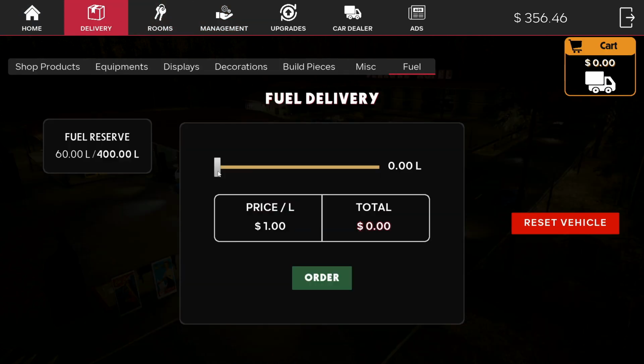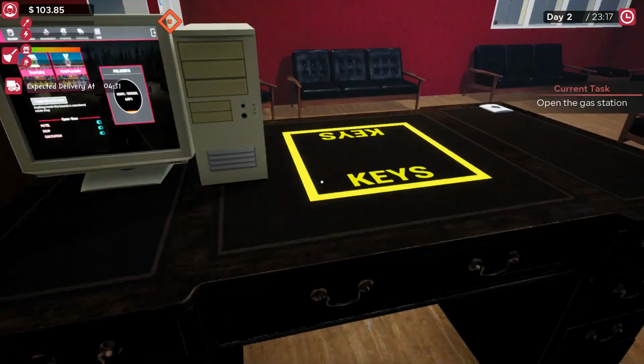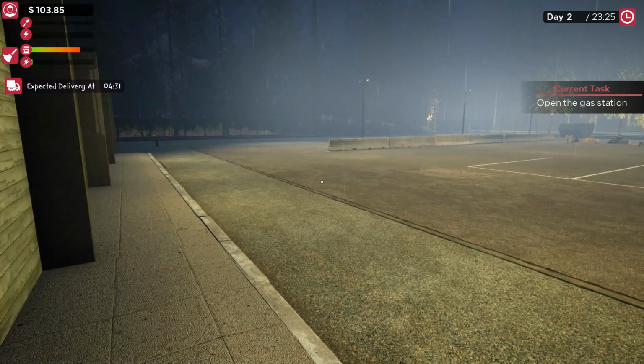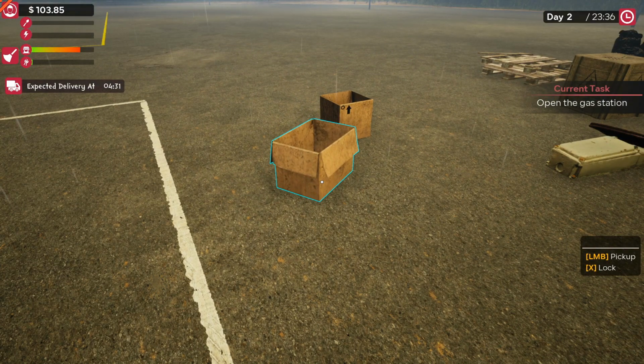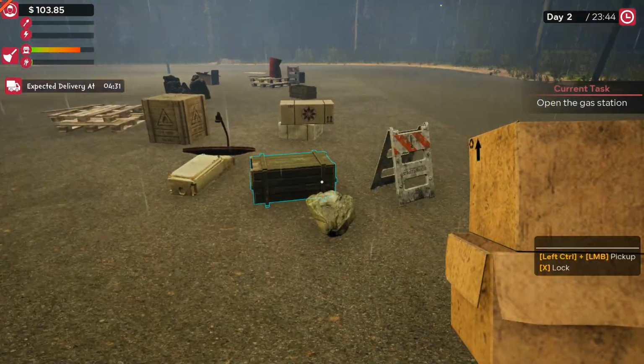Fuel. Okay, we will maybe just maybe do 250. Okay. And then open the gas station. We'll do that after our delivery happens. Because I want to take care of my delivery first. I need to go. What was that? Was it shift that allows me to, or control? Which one allowed me to do multiples at once? Control. Okay.